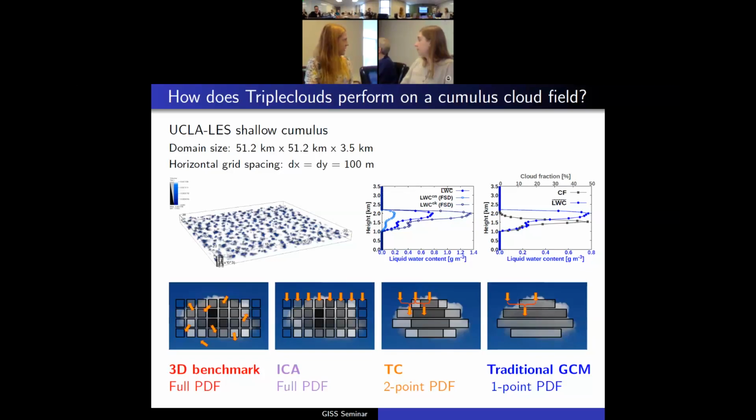So I hope it's clear. I took this LES cloud field, I calculated 3D and ICA on this LES cloud field, and then at the end I horizontally averaged the heating rates to obtain a single vertical profile through this scene in these 2 experiments. But then in order to create a proper GCM experiment, I first averaged the cloud field horizontally to mimic this poor representation of clouds in GCM. So I computed this average liquid water content profile and cloud fraction, and I ran the GCM radiation solver on these profiles, the delta-two-stream method with maximum-random overlap assumption for partial cloudiness.